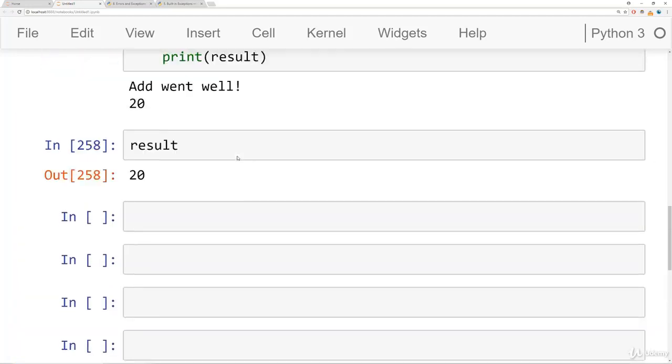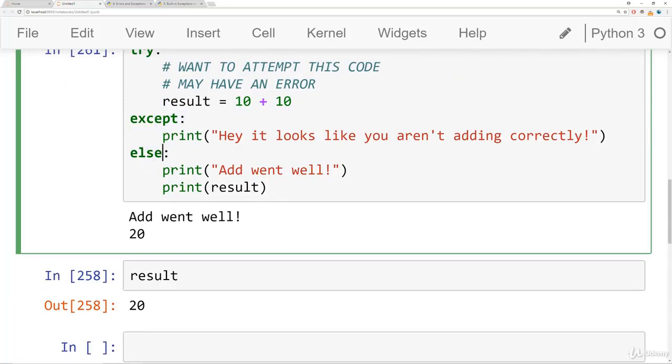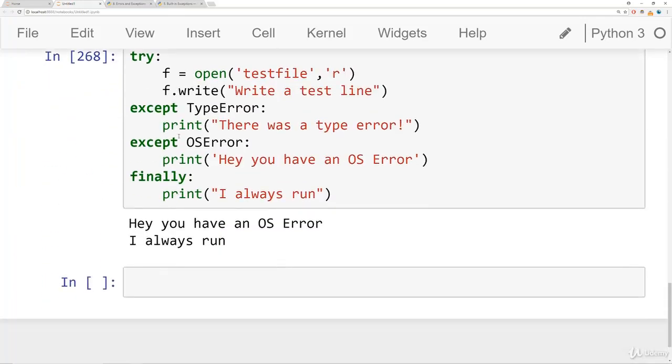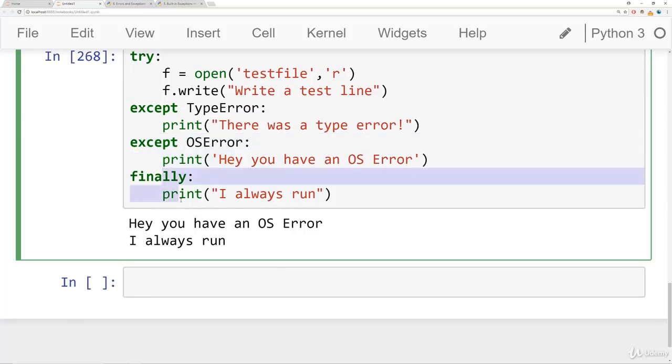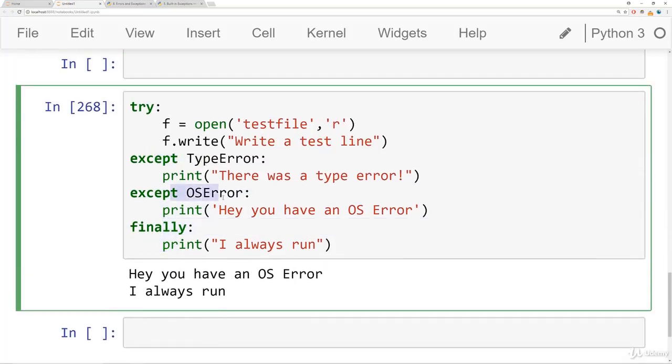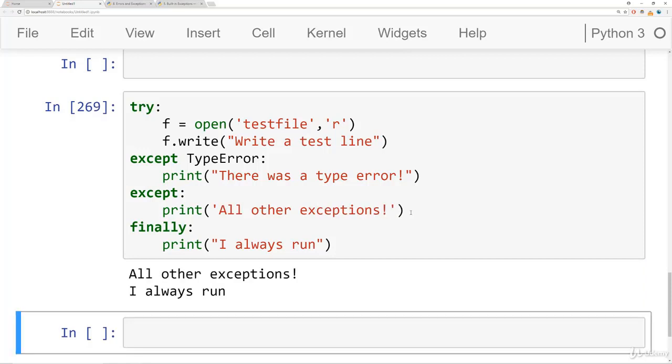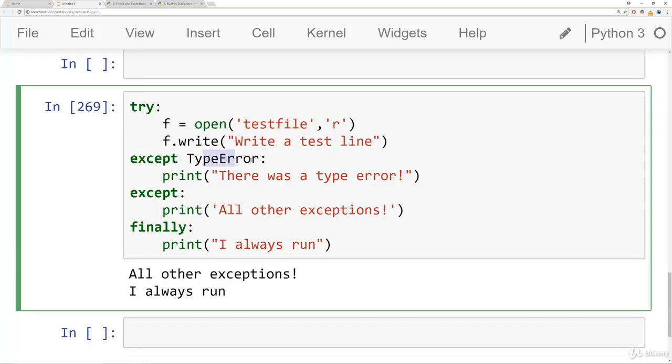And unlike last time where we had this except else where only one of these blocks was going to run, with the finally statement, the except block will run and then the finally block will run. And this is how you can line up a bunch of excepts to have specific things print for specific errors. What you could do is, let's say you have type error here and you didn't want to memorize all the other types. If you just say except at the end of this, this is going to be all other exceptions. And I rerun this again and it says all other exceptions because it didn't detect the type error or any other errors that we defined. So if you just say except colon, you'll print out that error.